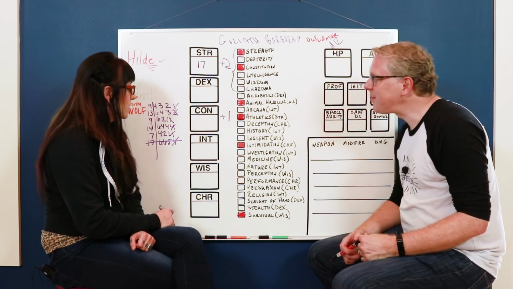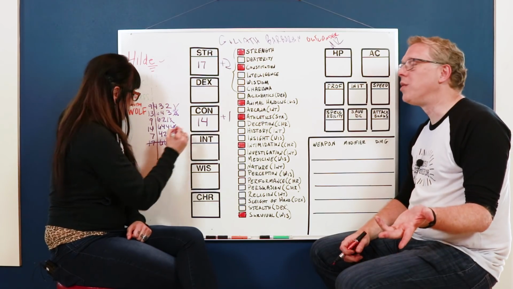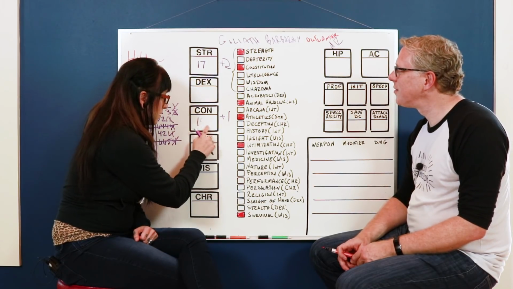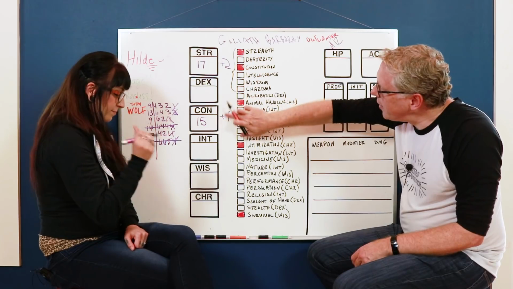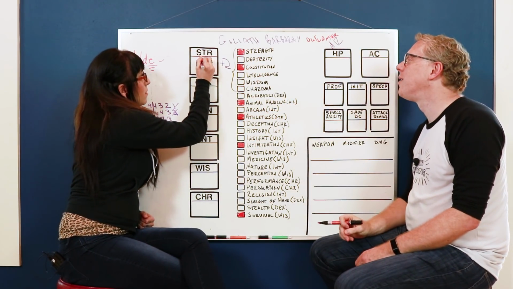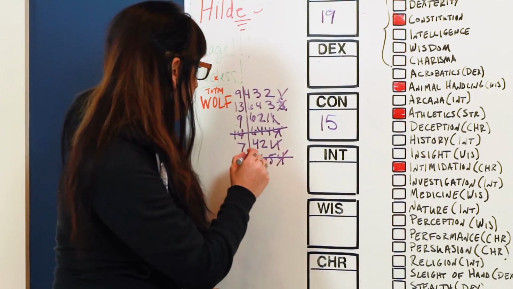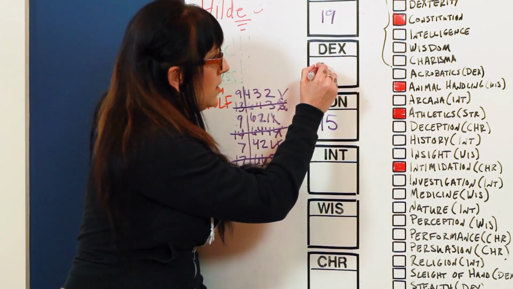Next would be my constitution. So I did 14. With the +1, it's going to make you a 15. Do you want me to add the pluses in? Yeah, let's go ahead and just add the pluses. We can just see all the things. Oh yeah, and I could do this one too, right? Yeah, totally. Beautiful. Get rid of that ugly 2 that I wrote. It's okay. So we got those two, and then I went into dexterity with my 13.